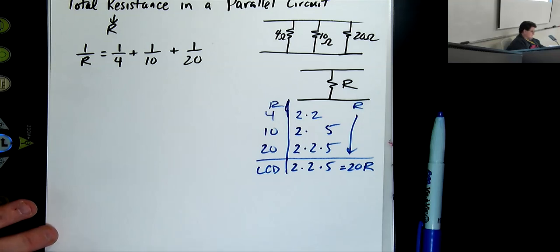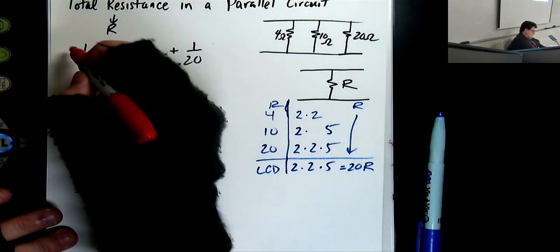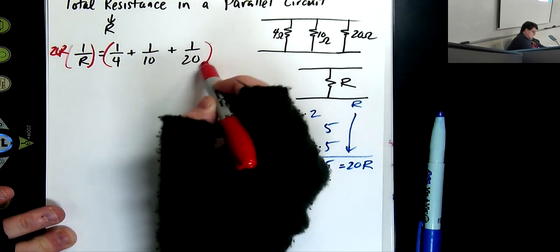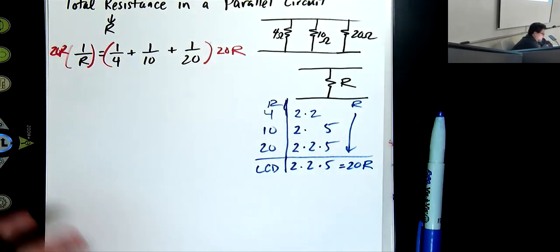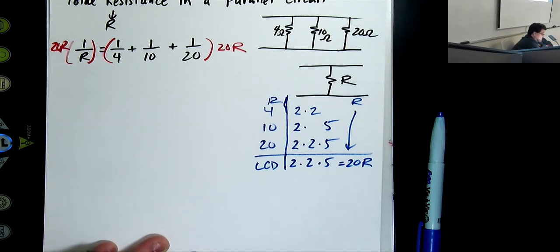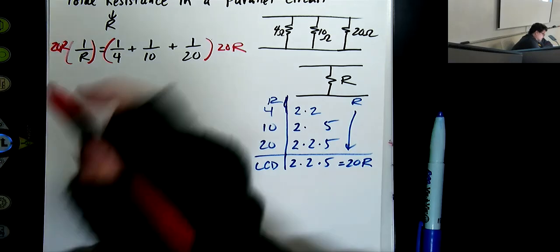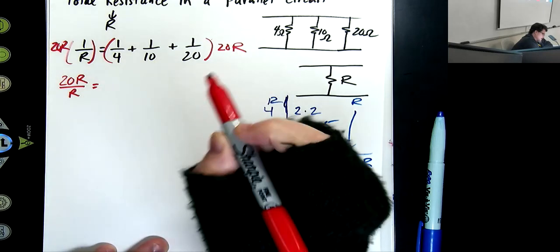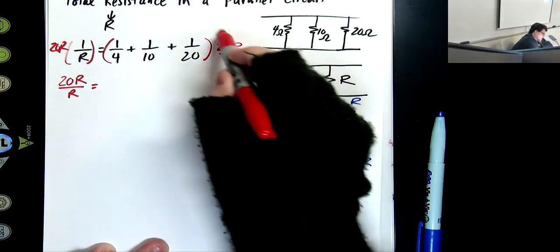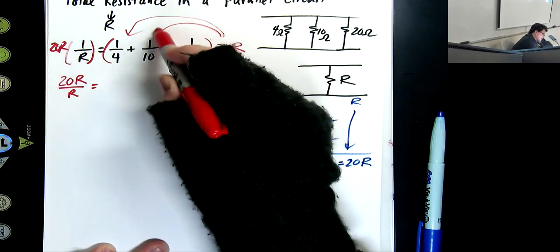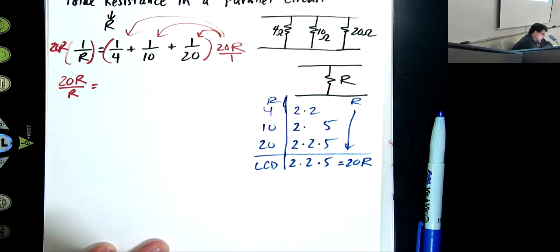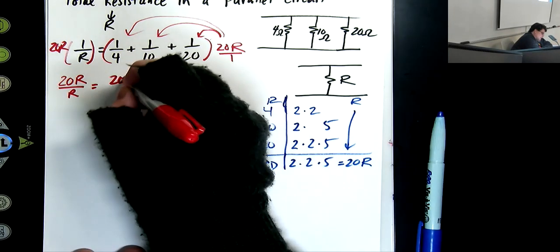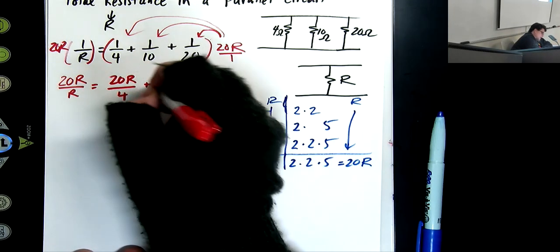So I'm going to multiply everything by 20R. It might be easier to simplify them in a second. Just put them together. This is 20R over 1, and make sure you distribute it to each one. And 20R times 1, that's the numerator for all of them, is just 20R. So all we're really doing is writing 20R over the old denominators.